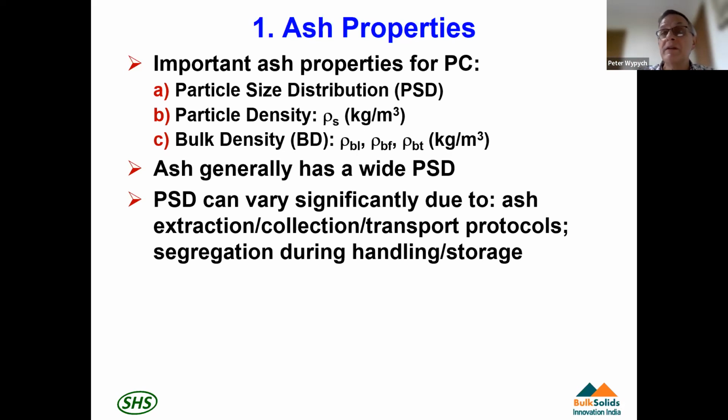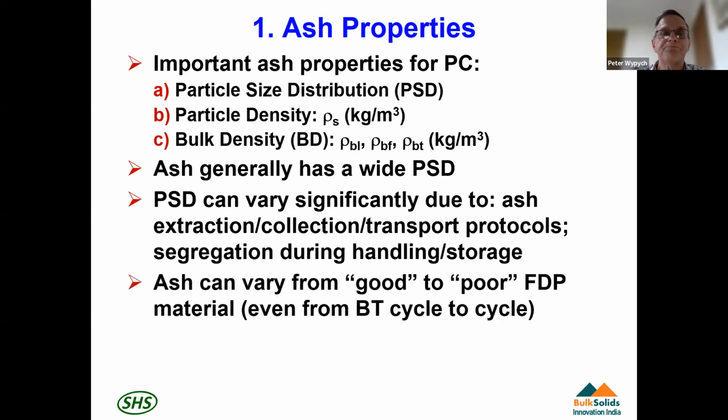The particle sizing can change a lot due to what I've mentioned before, if you change your collection method. And I've seen people do this in power plants, how they collect the ash, they change the sequencing, and suddenly the ash properties are different. Also in a power plant, with the big silos, you've got some fluidization at different times, and that can change the sizing of what actually comes out from blow tank to blow tank. Even from a dense phase perspective, I've seen this happen where the first one or two blow tanks have got coarse ash in them and the system blocks. And then once they get rid of that coarse ash, and there's fine ash predominantly coming out of the silo, it's due to segregation, and then it conveys quite nicely.